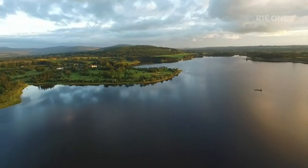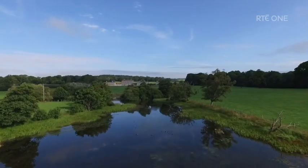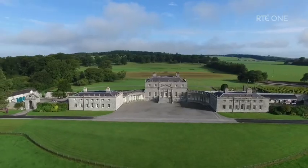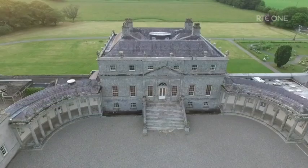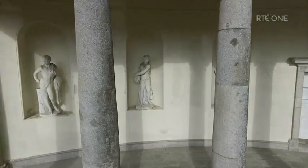It really is, and we are blessed with so many beautiful gardens in this country, public parks, so many places to enjoy. And I'm going to start with the Garden of Ireland. Everybody thinks about several of the places on the east, but in West Wicklow, we have fabulous Russborough House, nestled in against the beautiful Blessington Lakes. It has 200 acres of parkland, and it's only 30 minutes from Dublin City. So it's really handy. It's very famous for its beautiful Palladian architecture, a fantastic example of Georgian architecture.